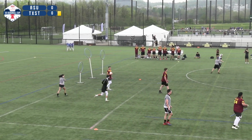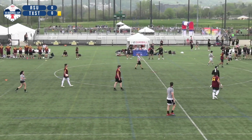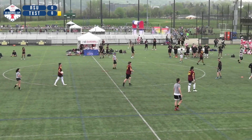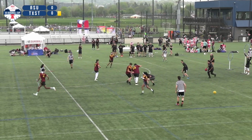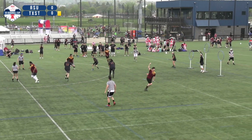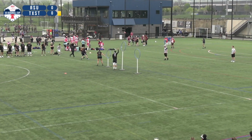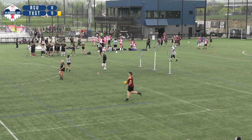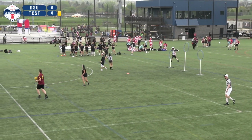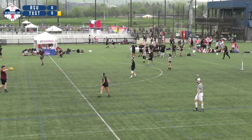Morales going to have the only dodgeball here for Arizona State. It's Caleb Brooks, the keeper, with the ball for the Sun Devils. Brooks makes his way up the field. A beat out high, going to be a press here. Brooks gets rid of it. Oh, and then no, it did connect. The beat on Dillon connected. And that's going to be a stop for Texas State during their penalty kill. Really nice beat from Texas State to blow up the possession.